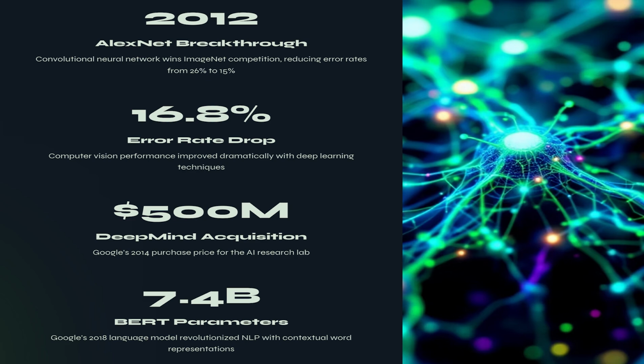AlexNet. AlexNet is the big one, yeah. Huge breakthrough in image recognition, drastically reducing errors. Suddenly, AI could see much more accurately. That feels like another game changer. Absolutely. And from there, things accelerated rapidly. Big investments, like Google buying DeepMind in 2014. And leaps in understanding language too, right? Yeah. Models like BERT. BERT in 2018 was a major step for natural language processing. Deep learning using these much more complex neural networks was transforming everything.